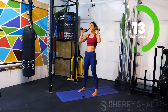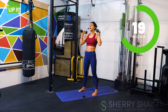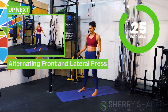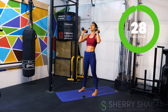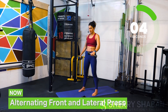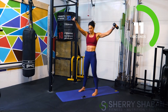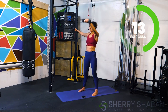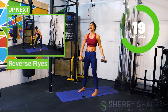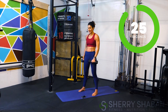Think about what you want to see coming up — what do you enjoy doing most? I recommend doing something that's a bit challenging for you. Now we're going for an alternating front and lateral raise. Squeeze the glutes — really important — because when we squeeze the glutes we engage the core and shift more into stability.